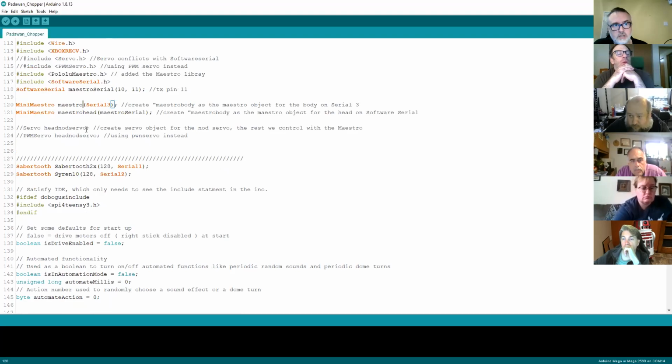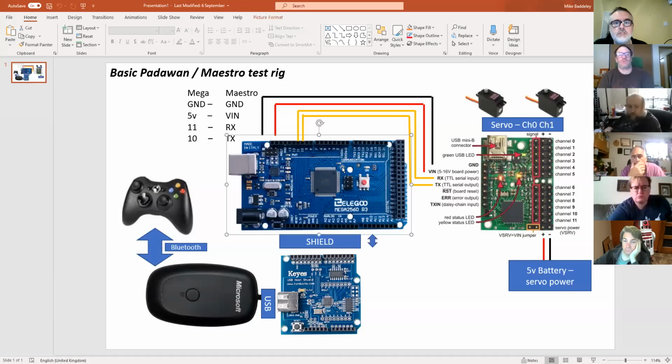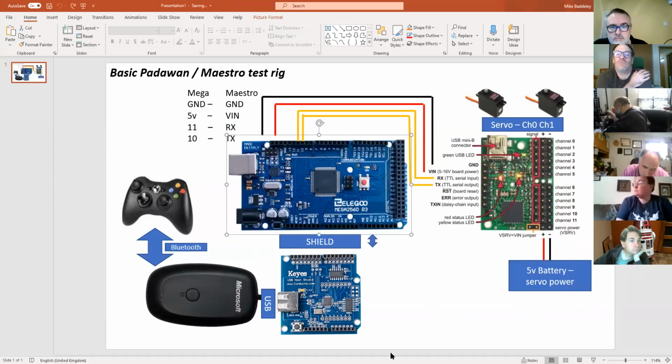So at that stage, all your software is loaded, and then you've just got to make sure physically that you've got your connections in place. The physical connections, the diagram that I just showed on the software serial, will be how you connect that software serial. How you connect to serial 3 is through the actual hardware serial ports, which you might be able to see on here. So on this Arduino Mega, I don't know if you can see under the communication sections there, you've got TX3, RX3, TX2, RX2, TX1, RX1. That's your 3 hardware serial connections. So where I've called something serial 3, that's where you connect it to TX3, transmit 3, and RX3.